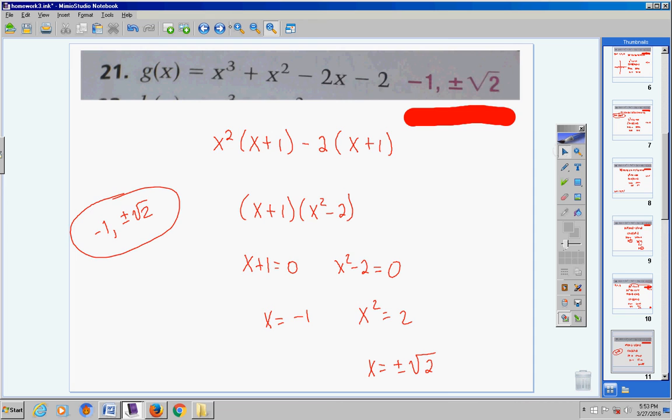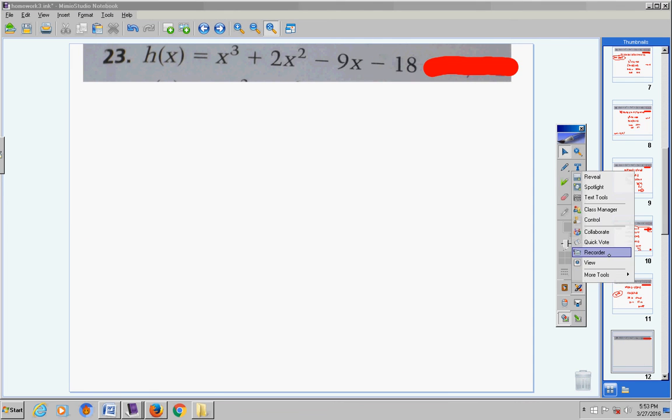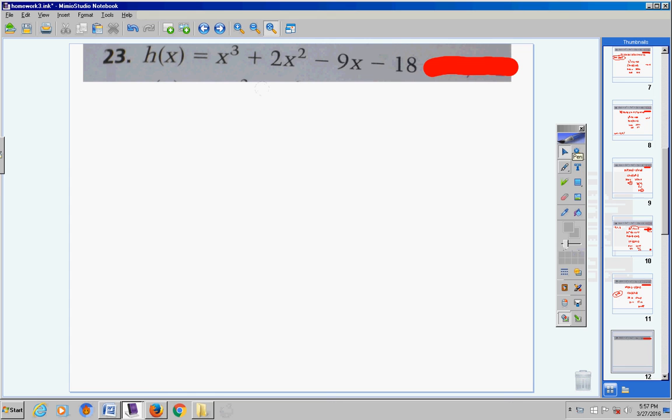Alright, moving on to number 23. Alright, maybe we'll get lucky on this one. Maybe it'll factor. We'll see. Okay, we have a quadnomial, so pull out what's common in the first 2. Pull out what's common in the second 2. That's a 9. Because this is negative, we got to pull out a negative. And we're left with, look at that, x plus 2. So my parentheses do match. In my other parentheses, x squared plus 9, or x squared minus 9, excuse me. Now take each parentheses and set each parentheses equal to 0.